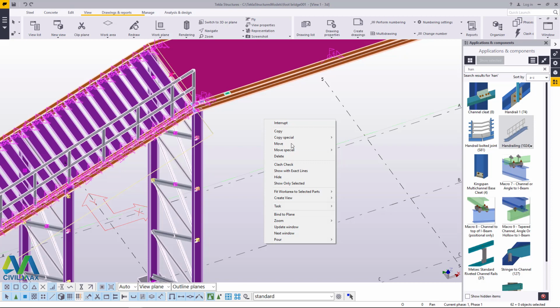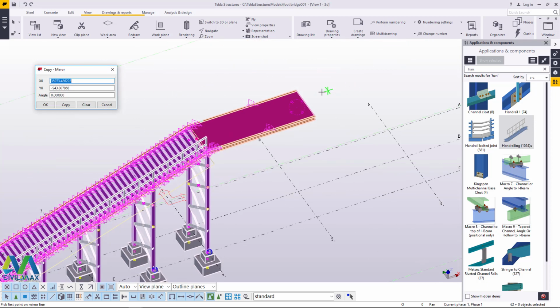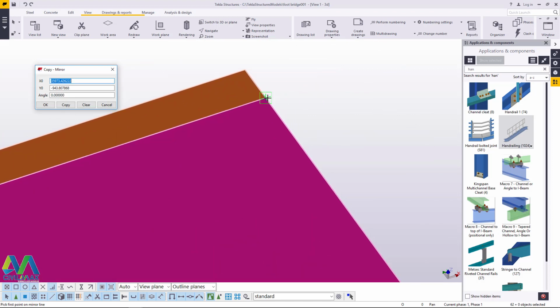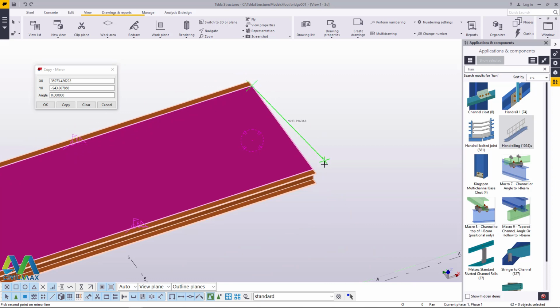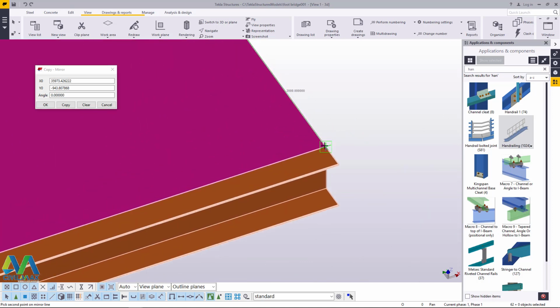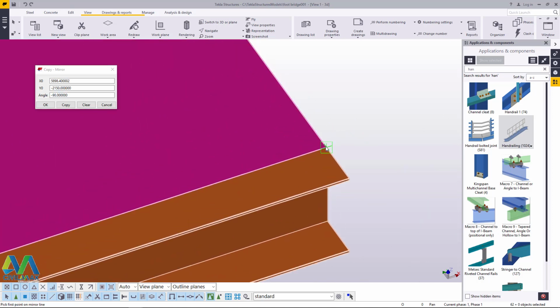Now we will right click here once everything that we intend to be mirrored on the other end has been selected, and come to special copy and click mirror, and we'll use this point as our mirror line, and we'll snap right here and snap right here. And please note that the distance from this point to this point is 6 meters, so if we mirror this, we'll add another 6 meters to make it 12, and I'll snap right here to complete my landing, or my mirror.